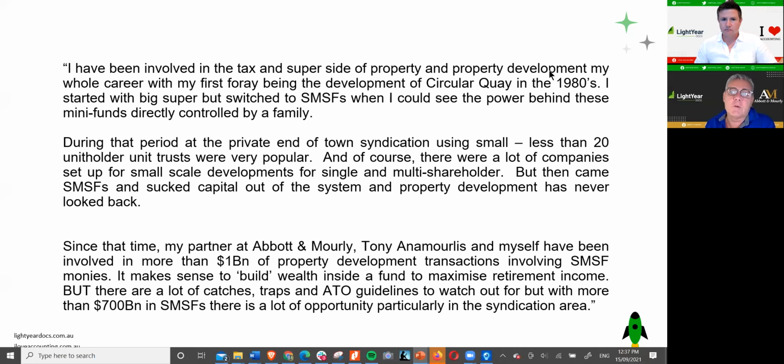So let's go through. From my perspective, I started in the tax area when I got a bit of a bug in 1982 at the economics faculty at the University of Sydney. I came across a tax book there by Peter Klein, How to Avoid Income Taxes, You Beauty. So that set me on a path to glory from there. I ended up doing a law degree and then a master's of law specialising in tax and also international tax.